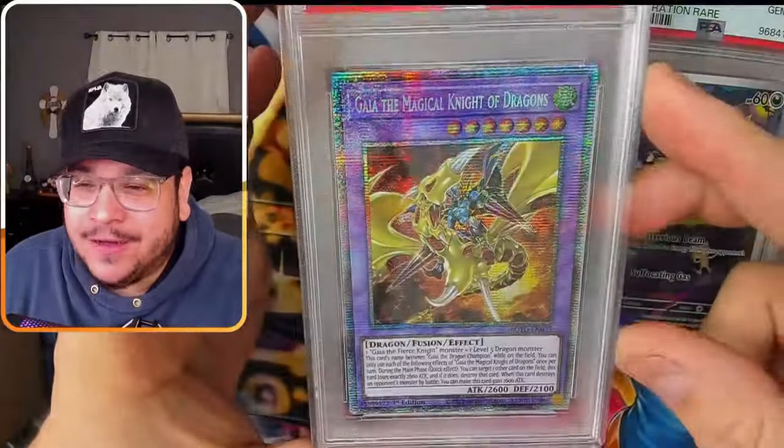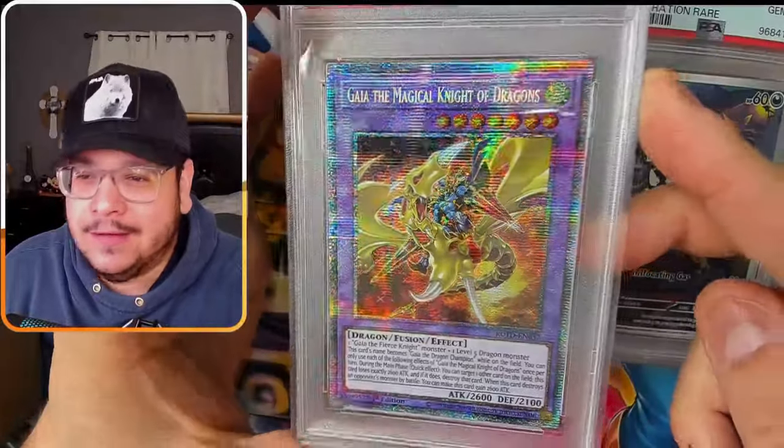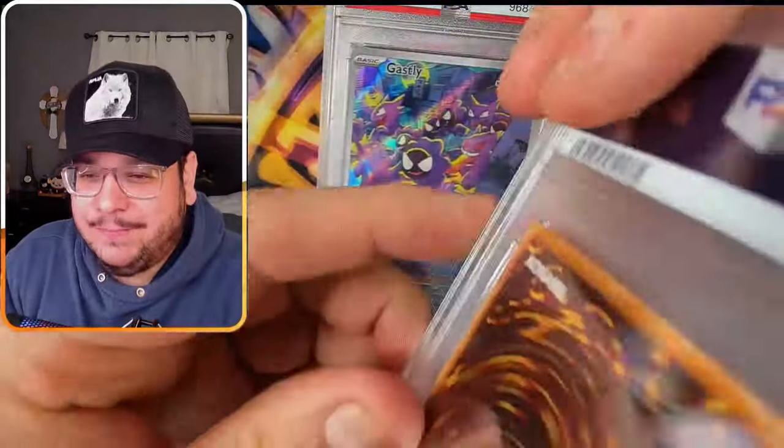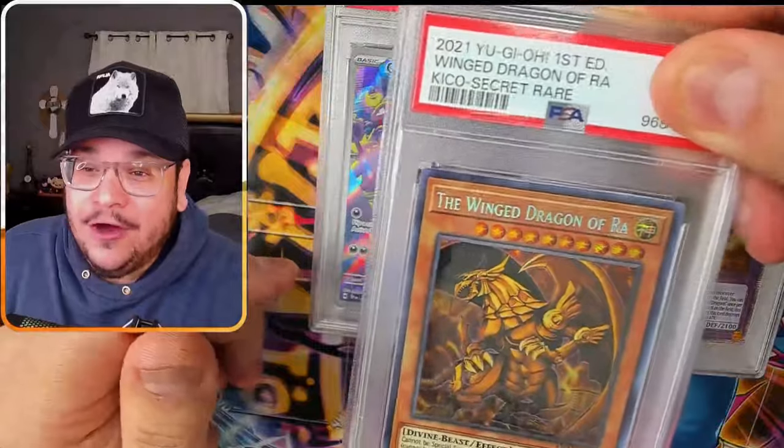Jeez, man. Look at that beauty, man. Come on. You can't tell me that this is not more beautiful than Pokemon, guys. Come on now. You can't tell me that. Jeez. Okay, another one. Here we go. Let's keep it a little bit of a mystery. Why not? The Wing Dragon of Ra Kiko Secret Rare.